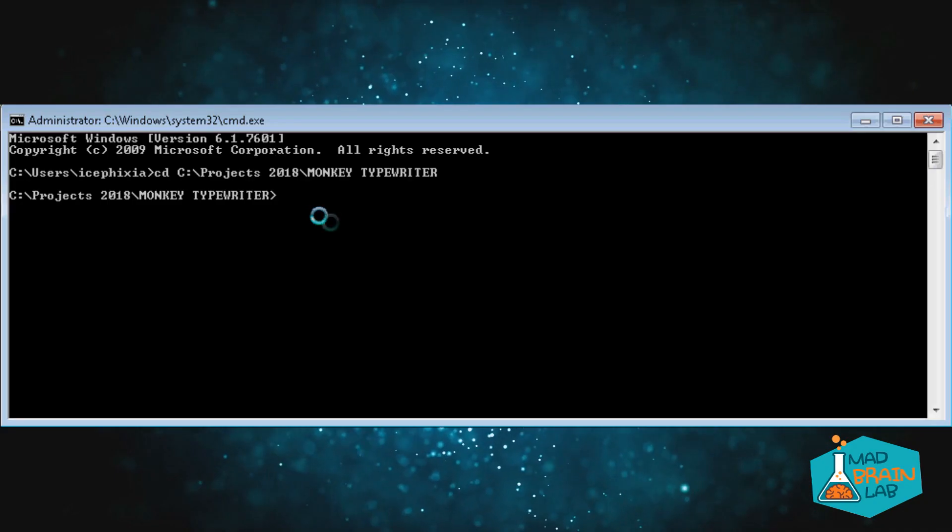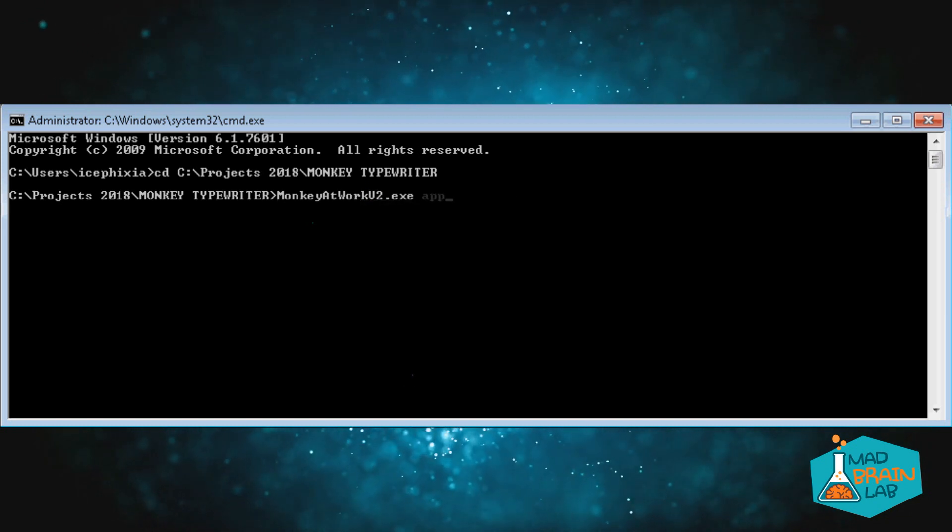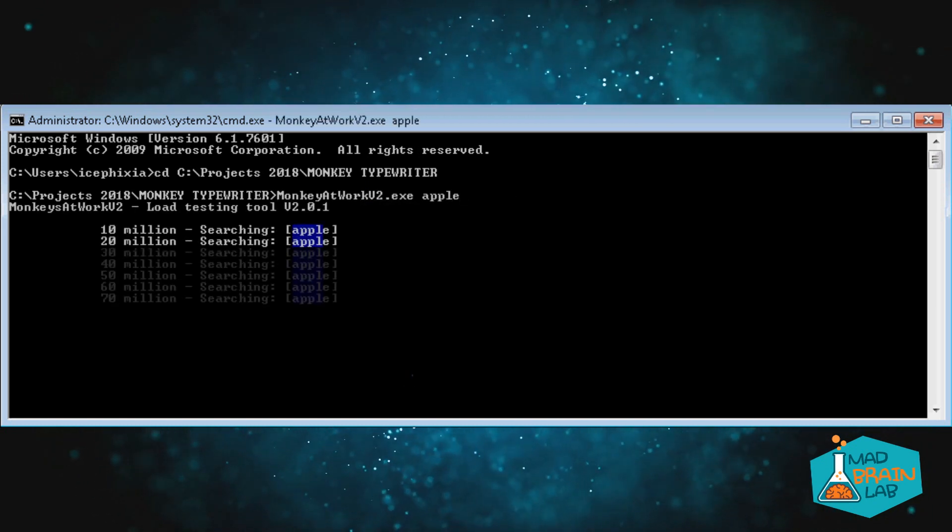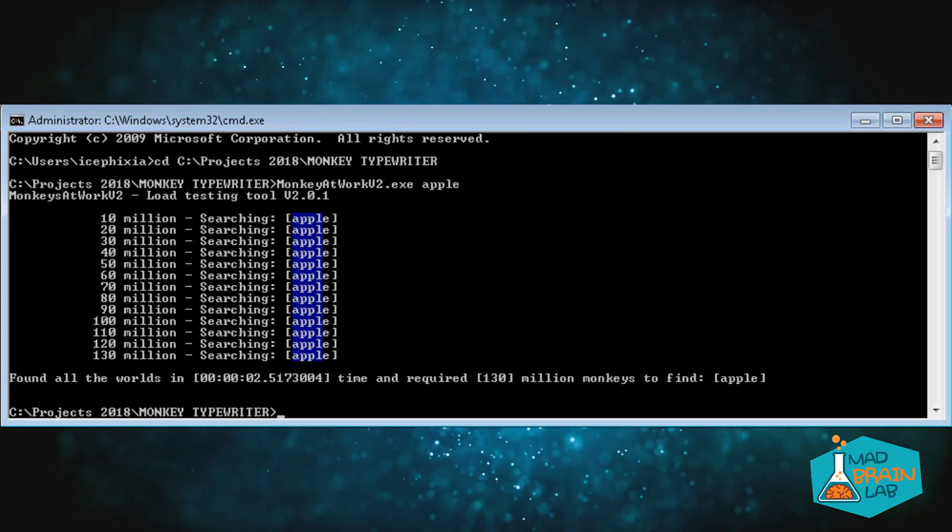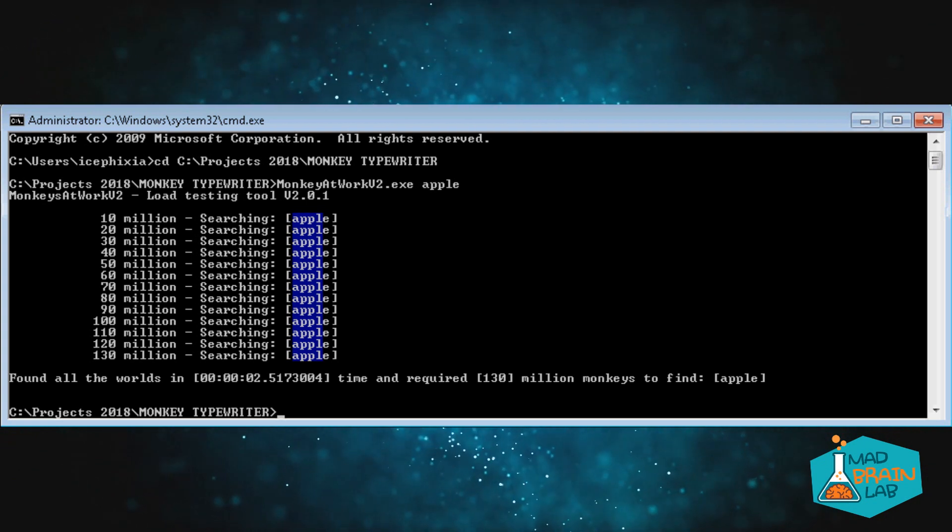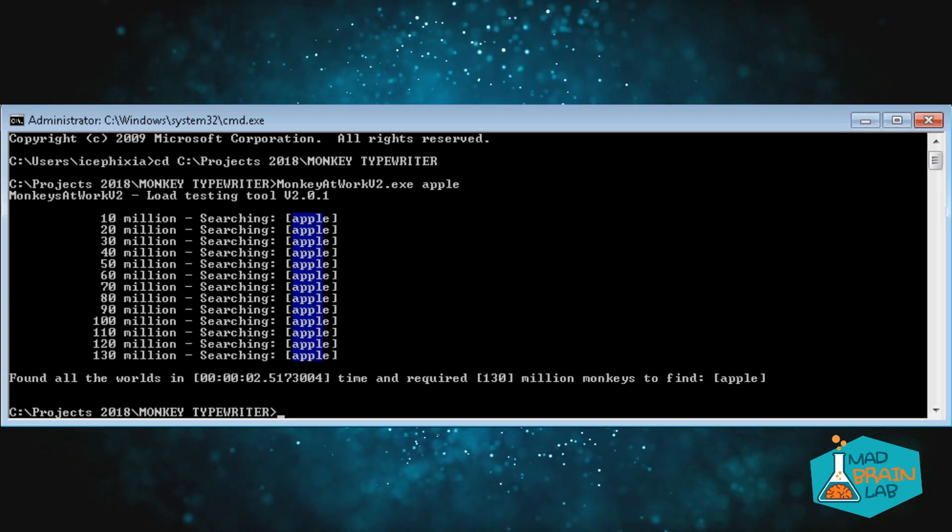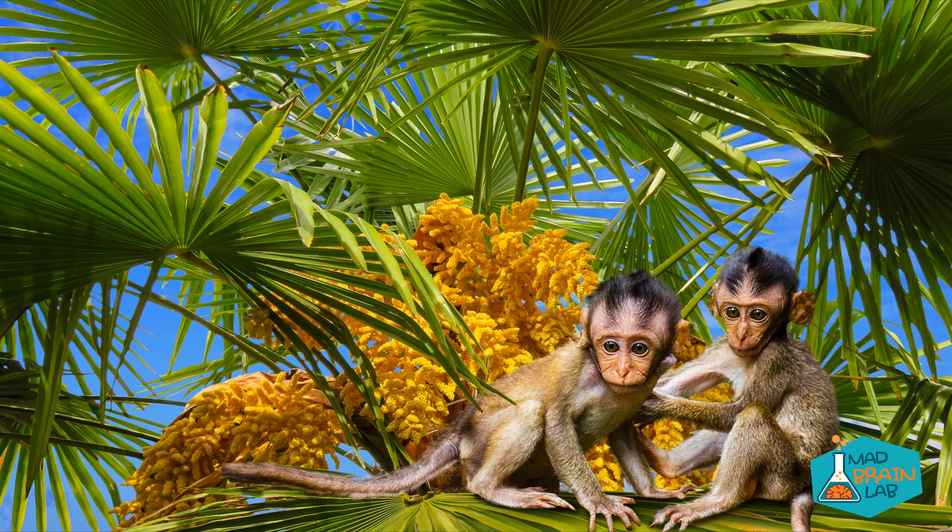Let's look at a few examples. This application needs to run in command line to limit the resources required. Let's run a search for apple. What the application effectively does is it creates a virtual monkey and lets it randomly type. If the monkey types the word wrong, the monkey is killed and a new monkey is created. But to speed things up further, we kill the monkeys if they type the first character incorrect. No point in wasting time with monkeys to write further when they are already on the wrong track. We then do this for the second and the third character and so on. In this case we can see it took 130 million monkeys to find the word apple in a fraction of a second. It is incredible to think a virtual monkey just typed apple by accident.